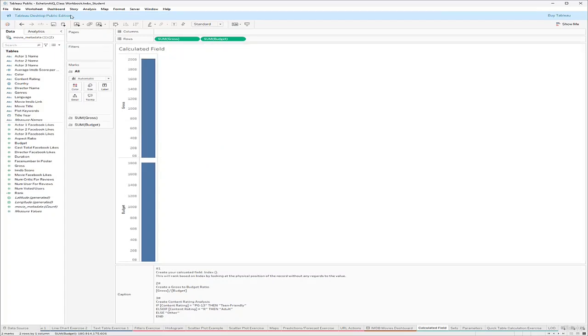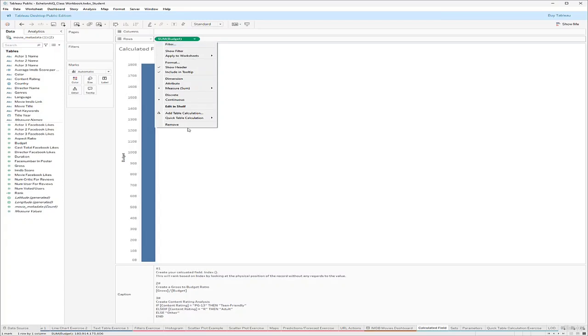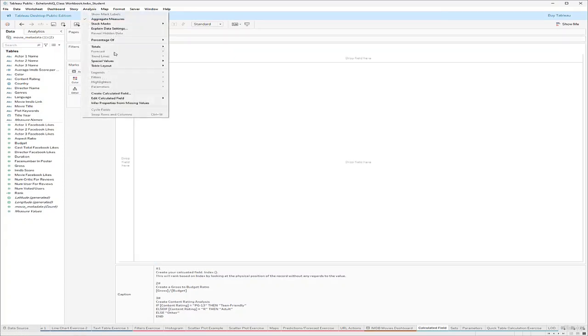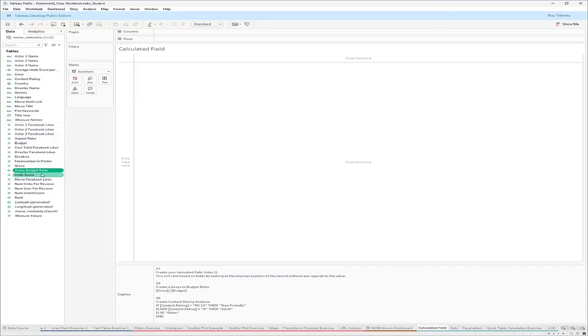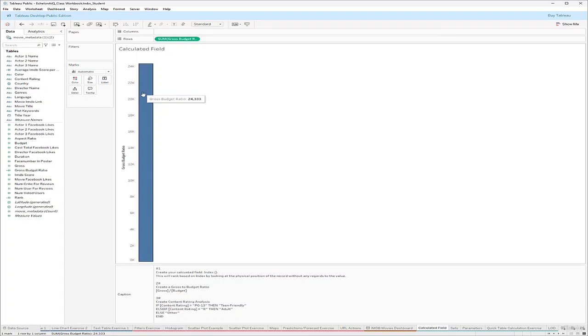So we're going to take this off and create our new calculated field, and we'll name it gross budget ratio. Gross over budget. As you can see, it's valid. And this pretty much creates a gross budget ratio.